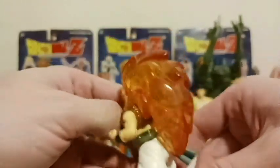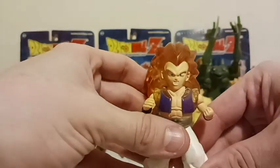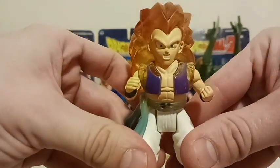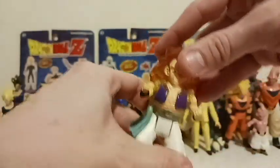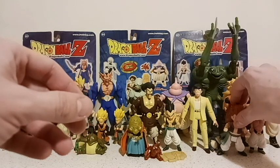Not the 5-inch figure. It was like another set that they released. I think it was a striking figure one, like the one with the little wooden boards. But I like this one. If I don't find the other Super Saiyan 3 Gotenks, that's fine. I'm pretty satisfied with this guy.